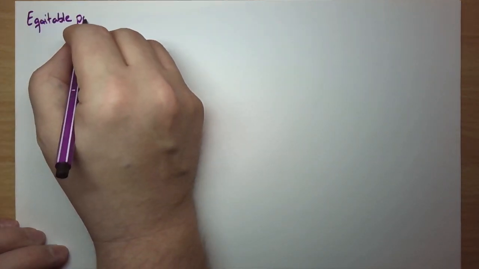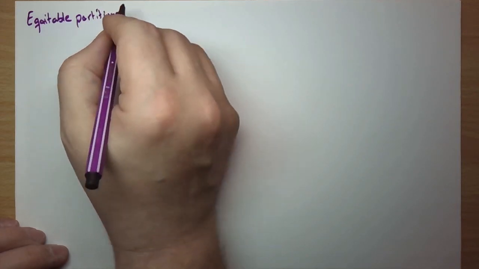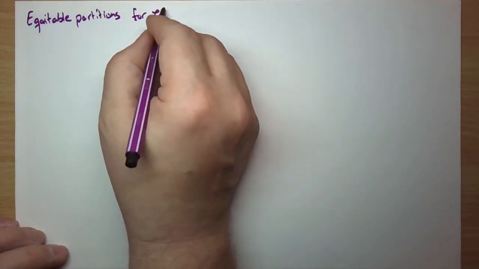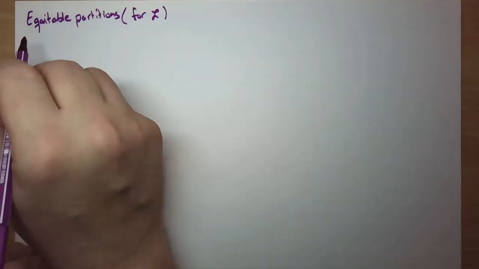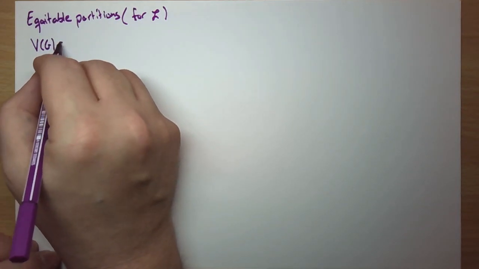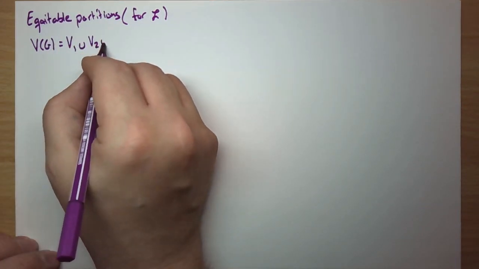So, for equitable partitions for the normalized Laplacian, we're still going to have a partitioning of our vertices. And by the way, it's not the case that if you're an equitable partition for A, you may not work for the normalized Laplacian or vice versa. If you work for one, you'll work for both, especially if you start with a simple graph. So we still have our vertices split into pieces.